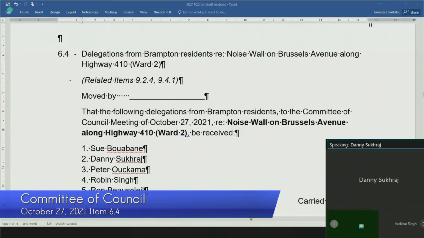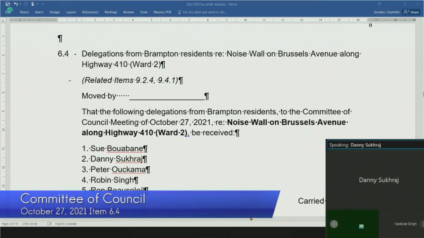On May the 28th, I learned from Mr. Gary Collins that an EA study would be done by MTO for the widening of 410 from Queen Street to Beauvais, which would take several years. This plan will not affect the area in question, and action will be needed before this plan is initiated.